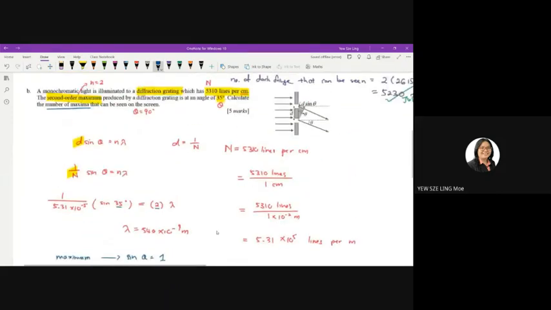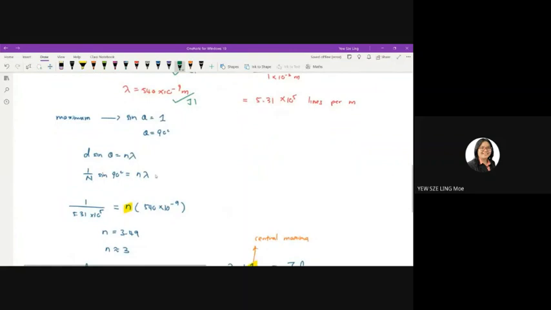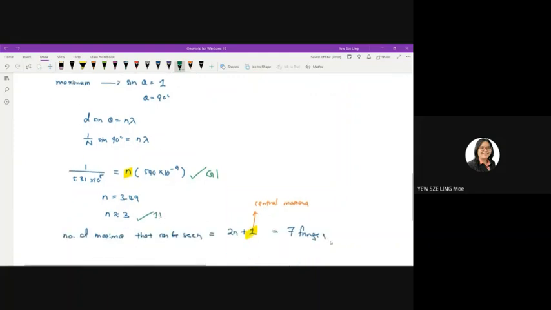So that is how you solve question B. The first mark is given if you substitute the 35 degrees and 2 in the same equation. If you got the wavelength, that is J1. And then the third mark is given to the second substitution, where you know the angle is 90 degrees when you want to calculate n. And then you got 3, that is another J1. And the final answer is 7.